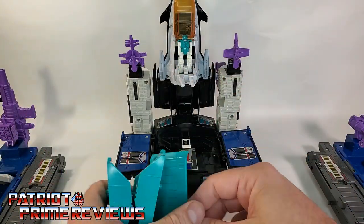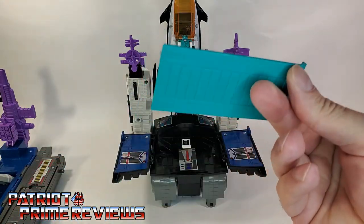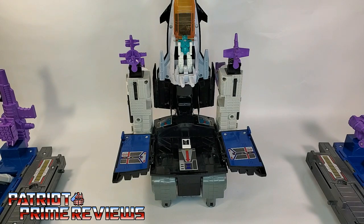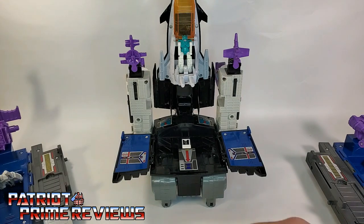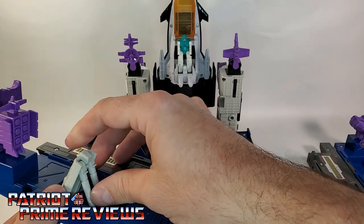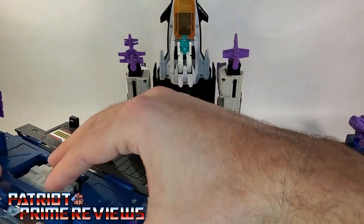Like I said, they just lay down on there. You're not going to use this ramp anymore. These bigger ramps will be used in robot mode. We're going to take the cannon right here, just fold that down and put that away.